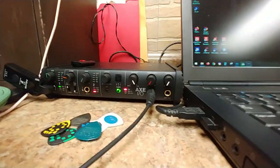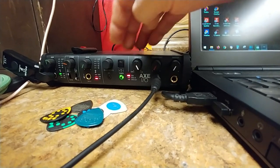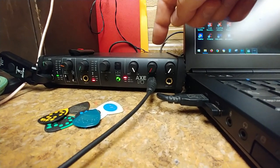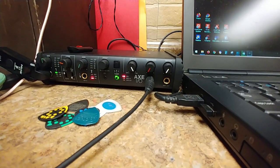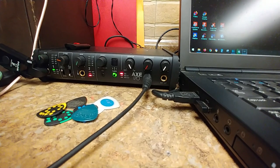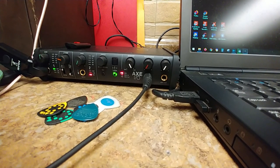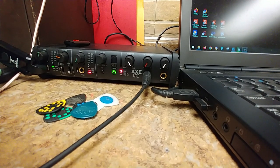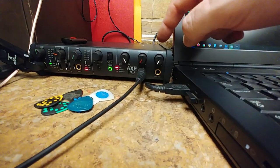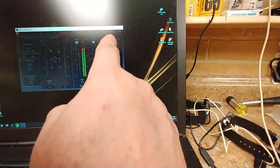It has some presets — I think they're for microphones, I still need to look into that. It has a built-in tuner — the Solo does not have that. I already talked about the monitor, and then there's the headphone output. The headphone preamp on this is really nice — it's very powerful. If you have good quality headphones, not cheap ones that distort easily, you can run some real power into them and it still sounds clean. It doesn't start clipping until you turn it all the way to max, and even then only good headphones might get a little distortion.